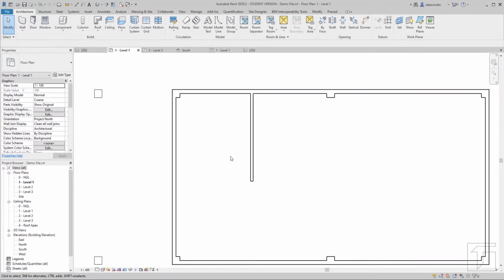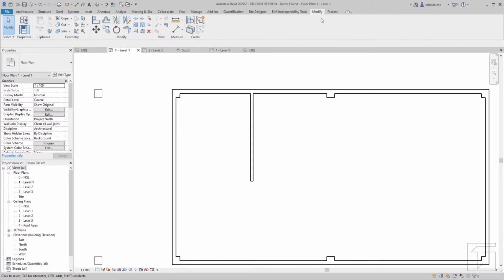So back to Revit. This time I will execute an offset command. To execute an offset command, the shortcut is OF, or we can go back to the modify tab here on the ribbon menu, and then this one here is the offset command. So we click there, or we type OF on the keyboard, and then going to the options bar, you will see that the default value is 1000 millimeters. We need 1500. Okay, so let me just change this first 0 here to 5 so that it will offset 1500.